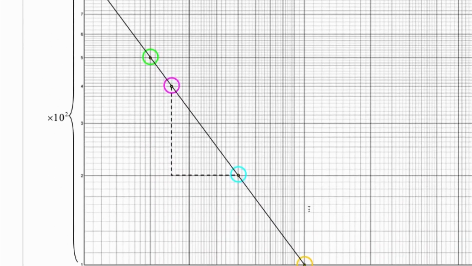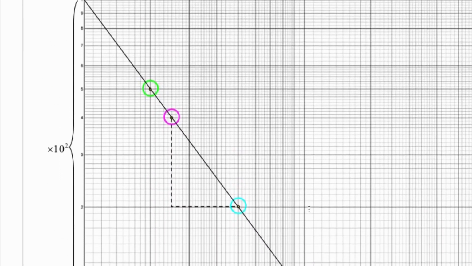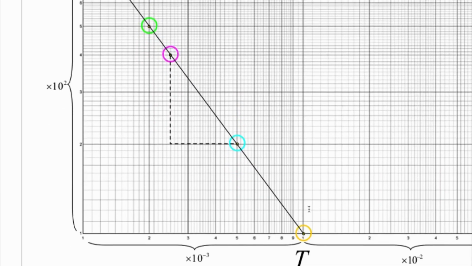The next step would be then to draw a line of best fit. In this particular case, my data was obviously pretty perfect. All the points line up exactly together. That is not always going to happen. So when you have to do this in real life with real data, you're going to have to draw your line of best fit. One thing that's important to remember about a line of best fit, it's not just about getting equal numbers of points above and below. It is equally as important to follow the trend in the data.